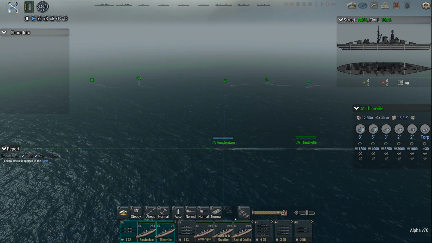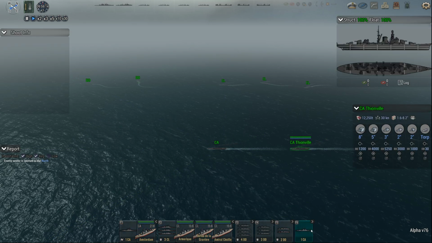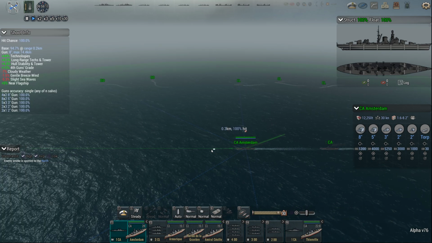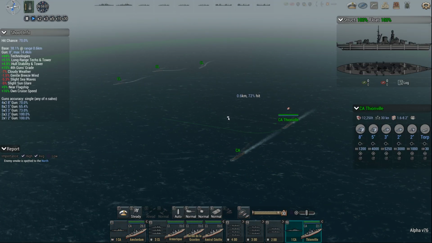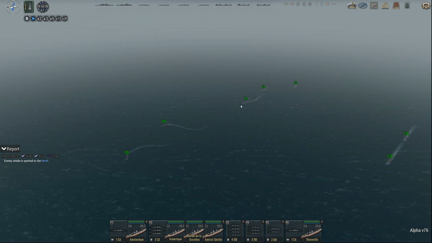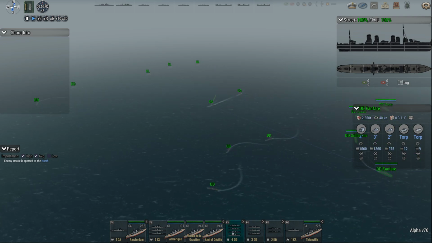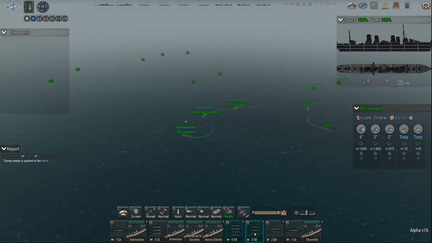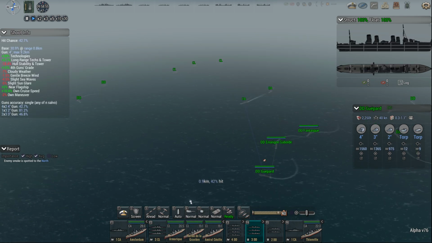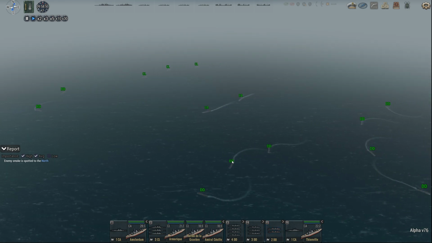Alright. I'm going to split up my 2 heavy cruisers. Any smoke is put to the north. I'm going to get this light cruiser group, which is all the light cruisers, to go that way. And then those destroyers I want to go this way. These ones I want to go this way. And those ones I want to go this way. And they're fast as well.